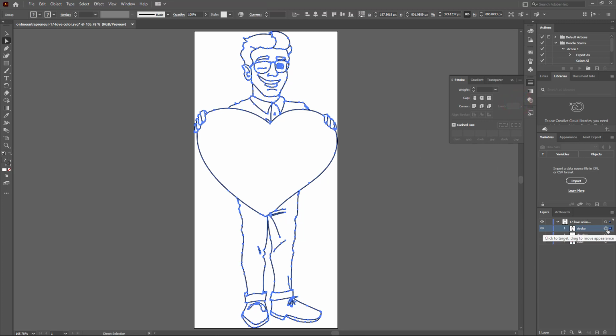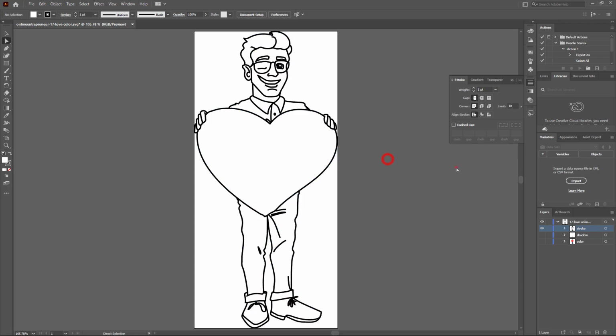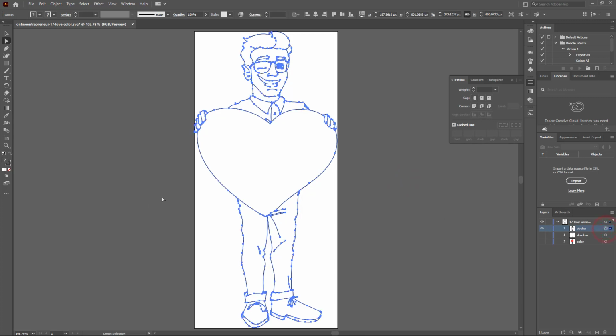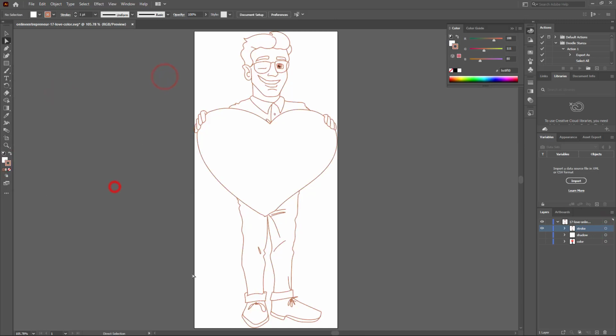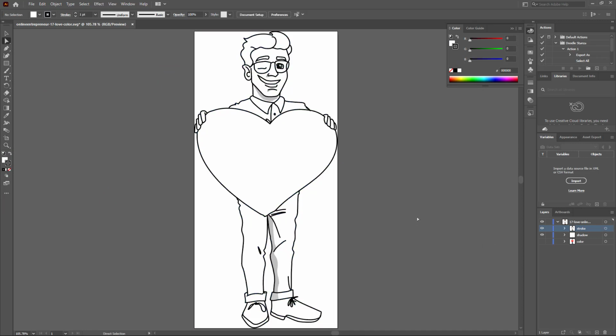Okay, so coming back to the stroke thickness customization, just select the stroke and change the values of the weight here. Let's say I want to increase it to 3 points. Okay, you will see it becomes thicker. All right, or if you prefer something thinner, let's just bring it down to 1 point. You will see it becomes thinner. Okay, and you can also change the color of the stroke by selecting it, then going over to the stroke color over here. Okay, there you go. Okay, but let's just reset this back to the original.